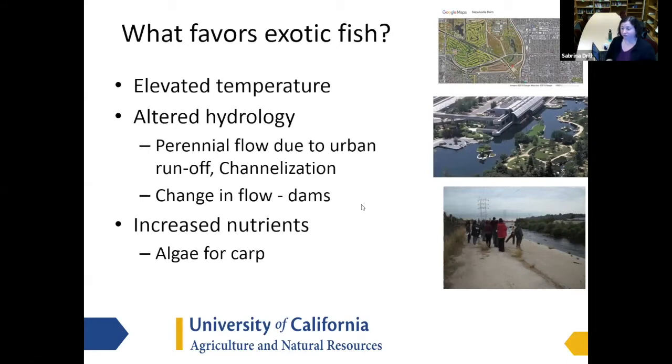And I guess the larger point that I'm trying to make, to just keep in mind for all aquatic invasive species, is that it's not their fault. A lot of times it's because we've altered environments so much that we're really favoring these exotic species. So when they get here, they do really well. And if we want to address exotic species, it's not just about catching them all and killing them. It's also about restoring functional ecosystems that are meant to support native species.